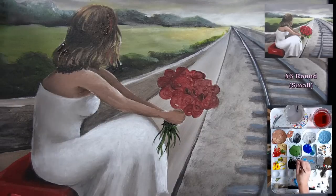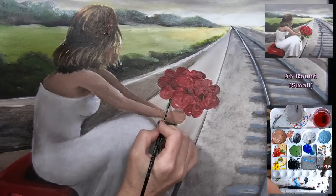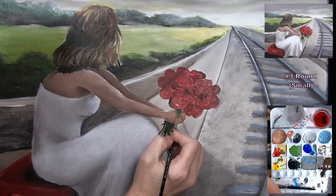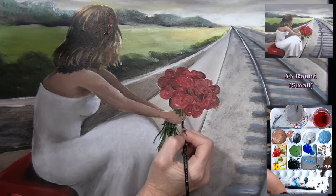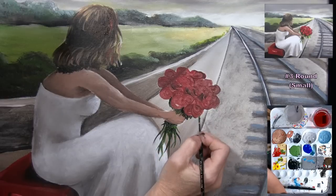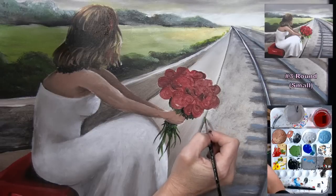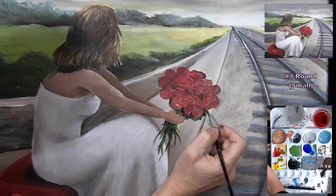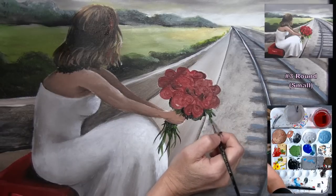I'm going to now continue to pick up green and black and put some leaves underneath my flowers that are going to be hanging over her hands as well. So green and black, this is where I'm starting, but I'm going to add some little highlights on these leaves in a minute. So I'm just kind of underlining the flowers themselves and pulling out, and I'm only going like halfway up them, and then I'm going to pull out these leaves. I don't have a better word for them than that. Greenery.